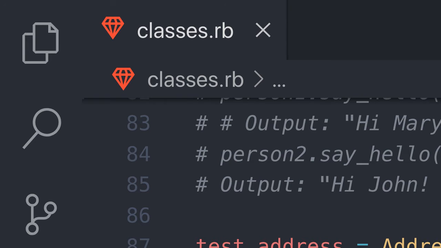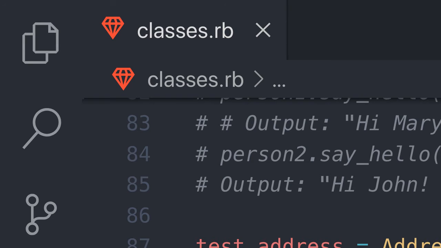But what new actually returns is not the object itself. It doesn't return this whole thing. It returns a reference to it, or a pointer. So we put that in here. So what's stored in this variable is nothing more than a pointer to this entity. Kind of like its memory address, like where it is.